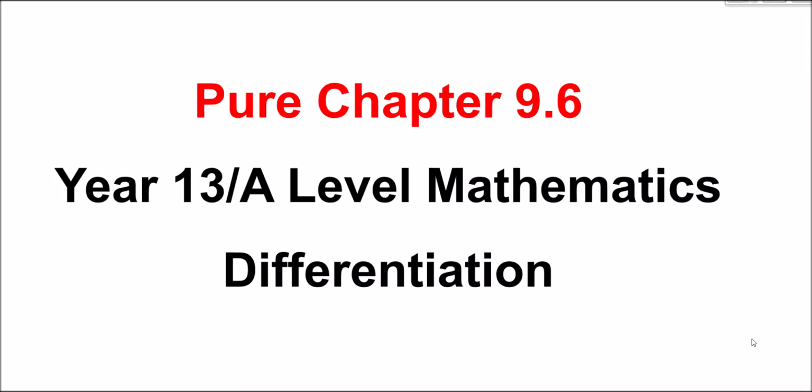It's the 6th lesson on Year 13 A-Level Maths Differentiation for Edexcel's Maths A-Level content. So we've just seen the product rule and then the quotient rule. Now we're going to apply these and have a look at how we can differentiate some functions which are key. In other words, tan𝑥 is one of them, sec𝑥, cot𝑥, and differentiating cosec𝑥.